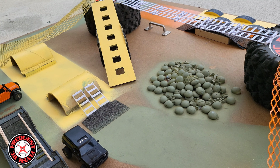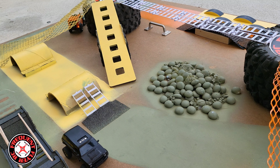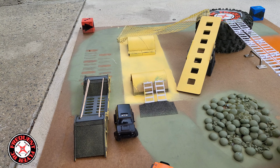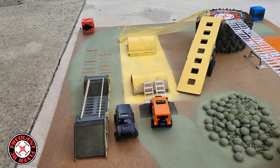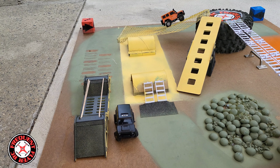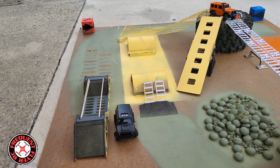I told my son that this is the hardest one because that happens to me a lot. I guess because I'm going too slow. I think that's one thing that benefited him by going fast. Going fast definitely benefited him there. Smooth as butter. Alright, let's see if doing like my son was doing is the best way to get over this little thing. He actually did better than I did. I got stuck on the end there. See if I can come back down here without getting the wheel stuck in one of these holes in the middle.